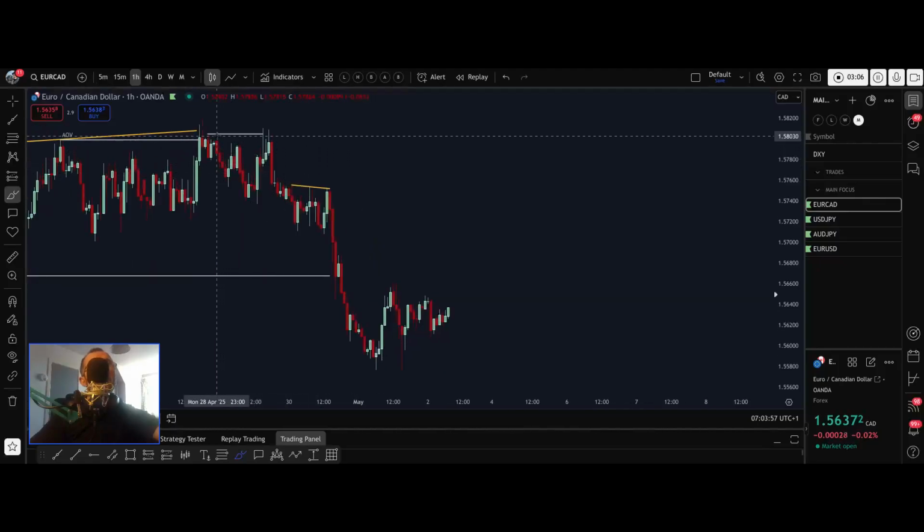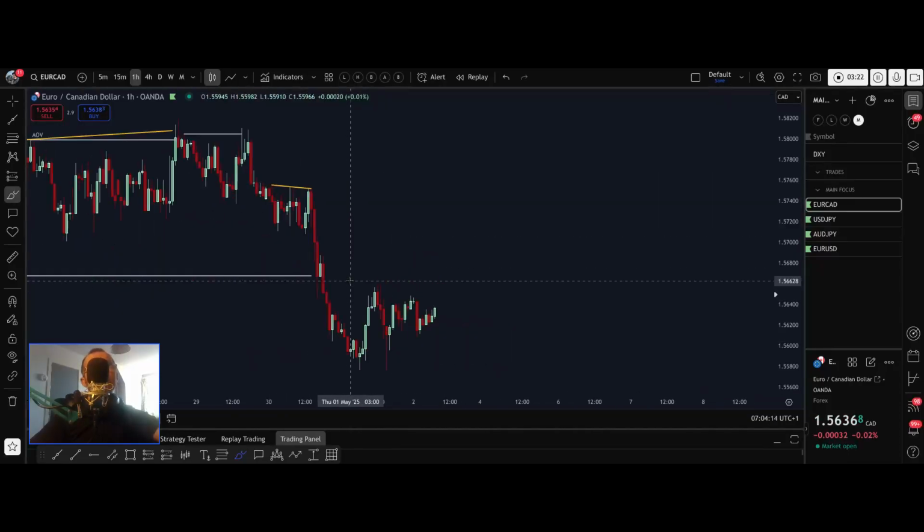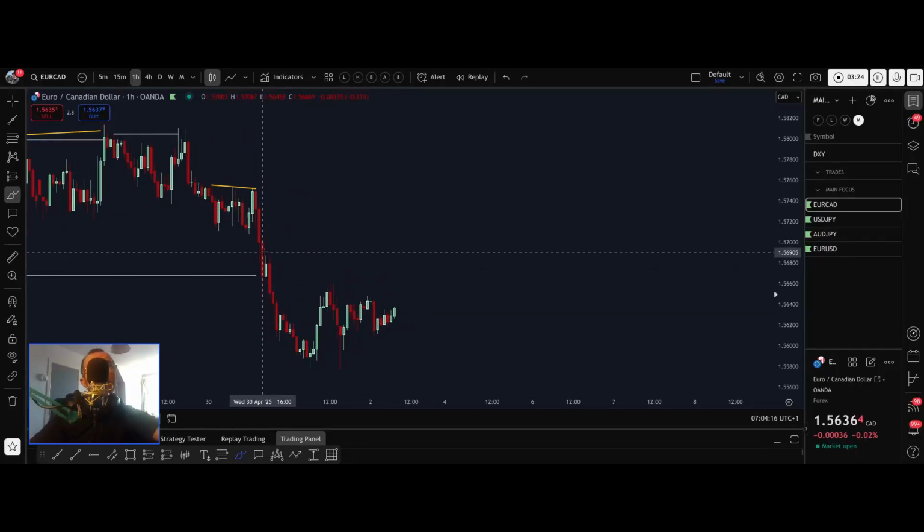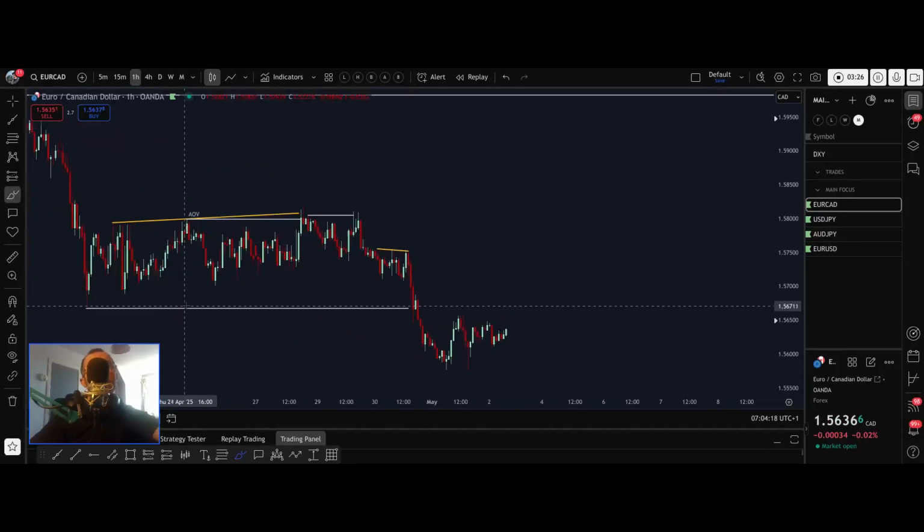Then we leave a bit of a footprint there. Okay, we leave a gap to it, come back up, we wick to the area, but not really through it. We did wick slightly through it. We scoop back up for a double top, move to the downside. We have this 1, 2, 3 kind of downward sloping structure there. We break out of that. Okay, I'm not too worried about this correction here at the minute because that is above here.